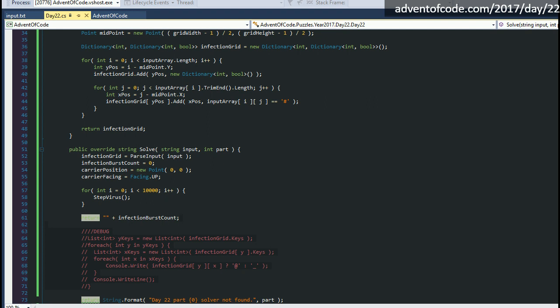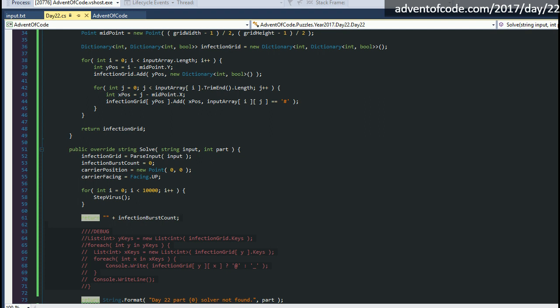If it encounters an infected node, it will instead flag the node to be cleaned in the future. So clean nodes become weakened, weakened nodes become infected, infected nodes become flagged, flagged nodes become cleaned. So we've got a nice for loop of 4. Every node is always in exactly one of the above states.